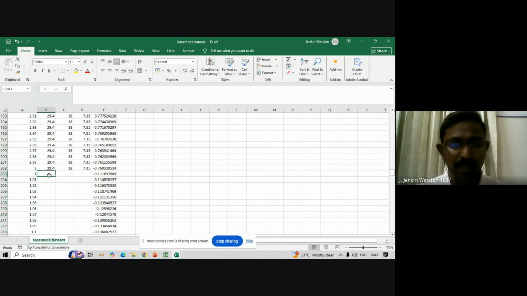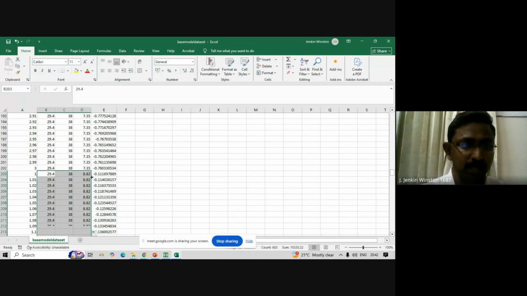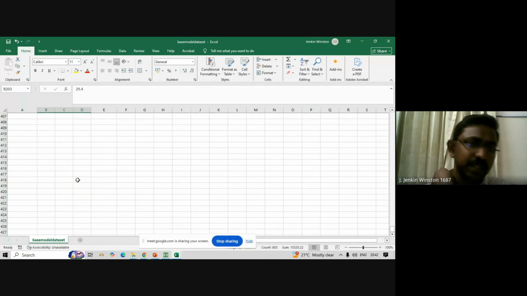Now the length and width of the second model, I think this was same. And the insert length was 0.6 times the length of the patch by 2, that is coming around 8.82. So this is for my second model. I've finished this one.